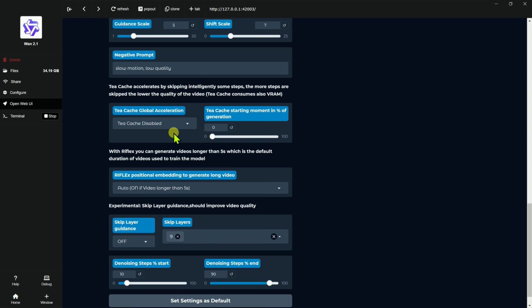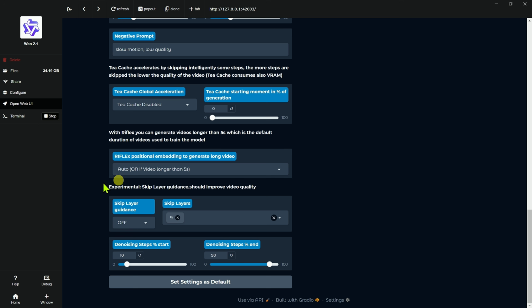Pcache, I haven't experimented with a lot, but from what I'm reading, yes, it speeds things up, but it's going to lower quality, and a lot of times people have said they haven't gotten the greatest results. In my opinion, if you're not getting as good of results and you end up using less of the videos, is it really worth the savings? I don't know. You can play with that. This I just leave as the default.